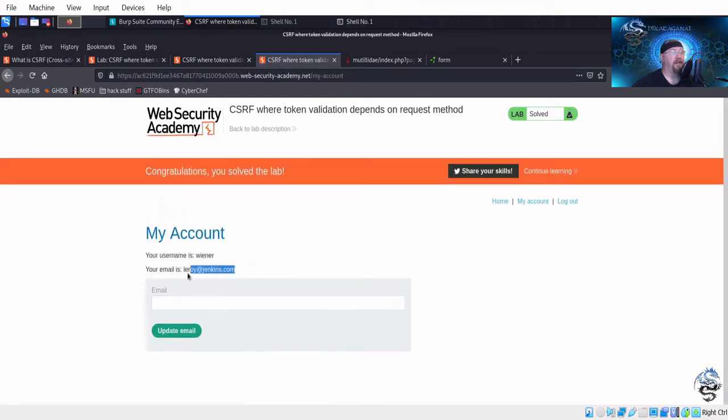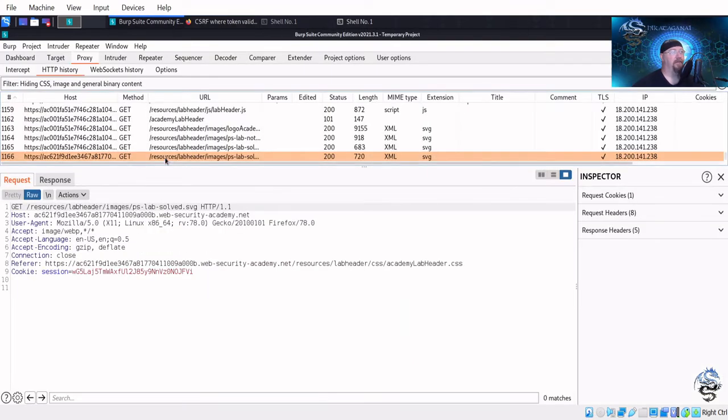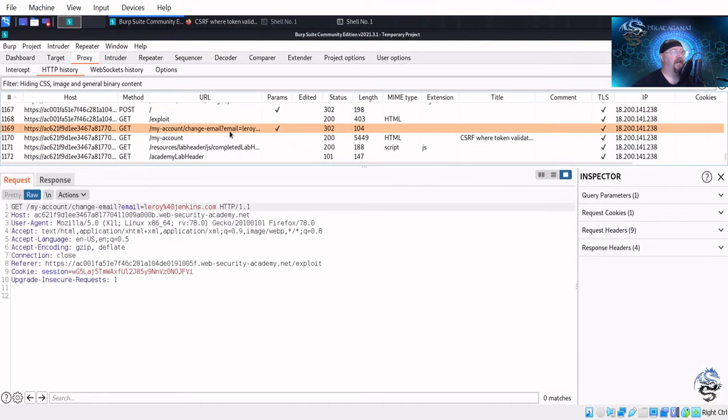Bing, right there, check that out. So you remember when I had it in that repeater that if I changed or modified a value, it said invalid CSRF token. That's because it was checking that on a POST. This time I did a GET and I got through. So if you look here, we'll see the account change right there, and you'll see it's a GET.